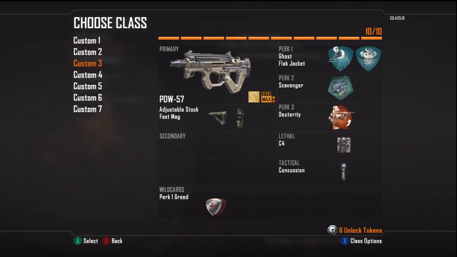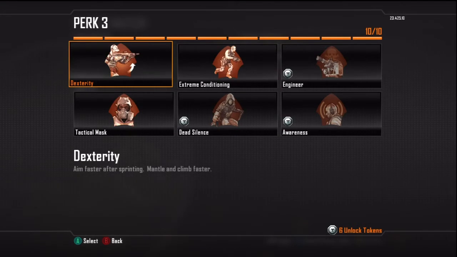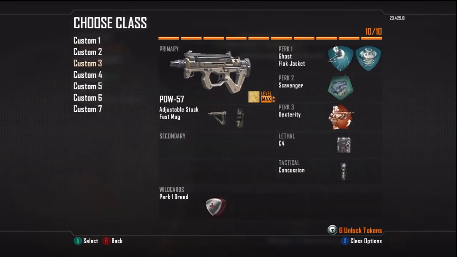Scavenger's just so I can pick up an extra C4, an extra concussion. And another little hint for you guys, don't put on two times the lethals or two times the tactical grenades if you're running Scavenger, because if you just run over a Scavenger pack, you'll be able to pick that same thing up, so I don't really see the point in that. Then Dexterity, just so I can move a little faster. Let me just see, aim faster after sprinting and move a lot faster and climb things faster. So yeah, they're the 2 main weapons which I've used.